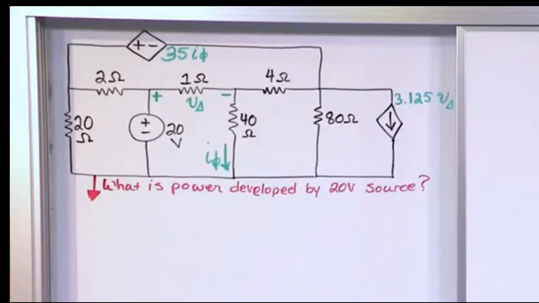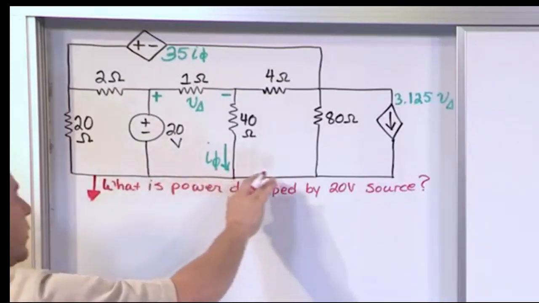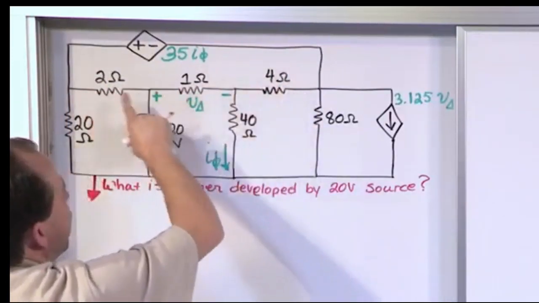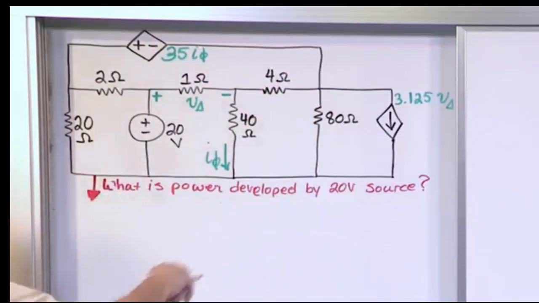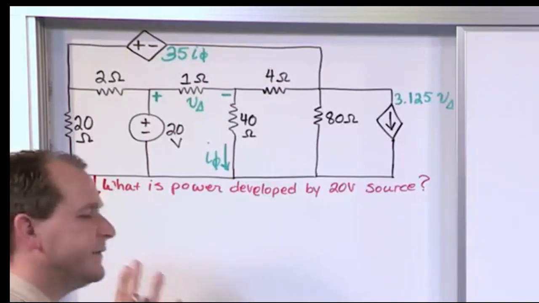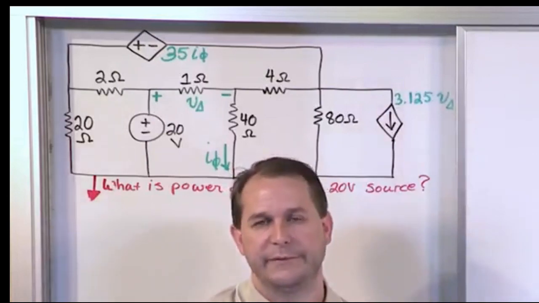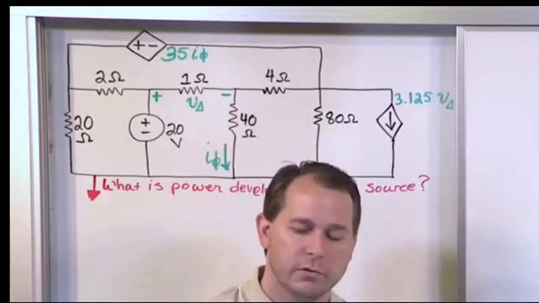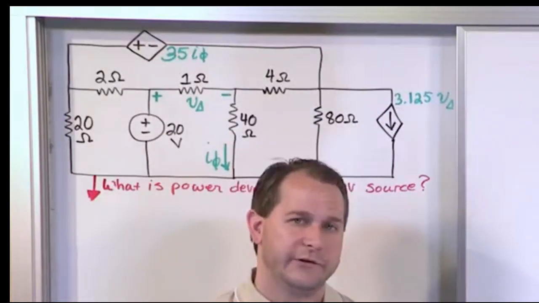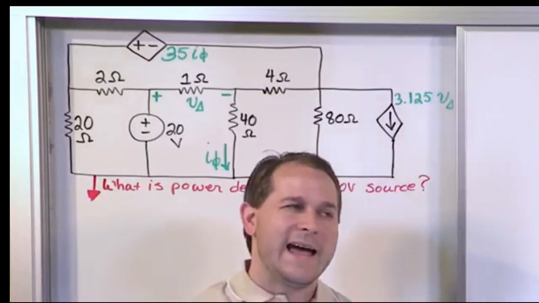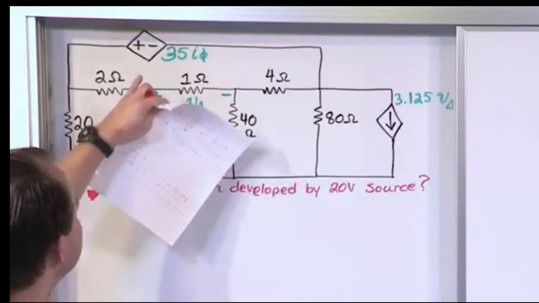Now, where are the other essential nodes? Well, here's obviously one giant one on the bottom, but we have one here, here, here, and here. So there's 4 at the top plus the 5th one, the giant one at the bottom. So there's 5 essential nodes, right? So under normal circumstances, we would say, okay, there's 5 essential nodes total. That means 4 node voltage equations, which is going to lead to a lot of algebra to solve 4 simultaneous equations. However, we have a dependent source.